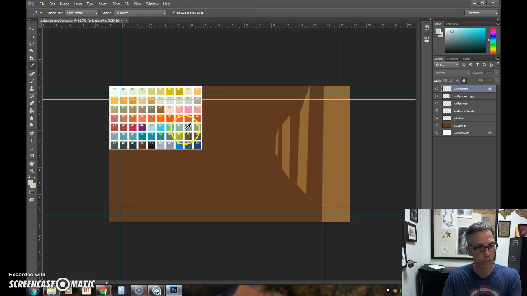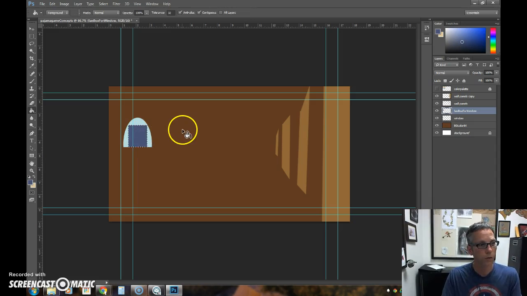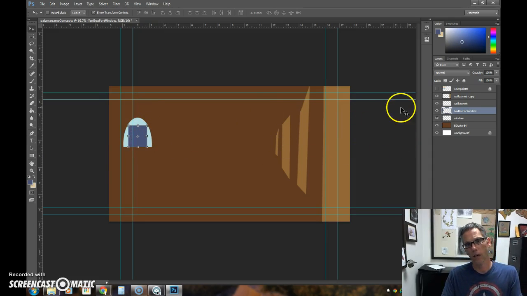I'm going to hit I, sample this, and go to G and go to my window, my fan box, hide my color palette. And I'm going to go in here and sample this space like so. And I'm going to hit G and fill that. Maybe that's not dark enough, but it gives me something I can work with. Hit Control D. And then in that space, I can then add an actual fan.